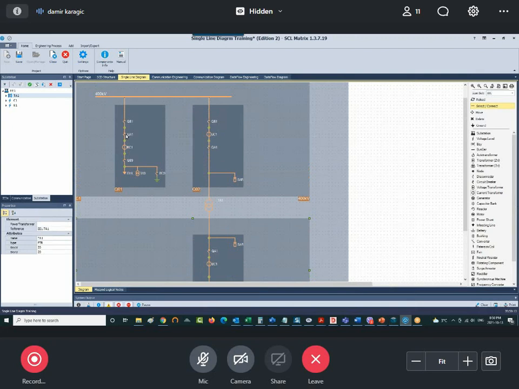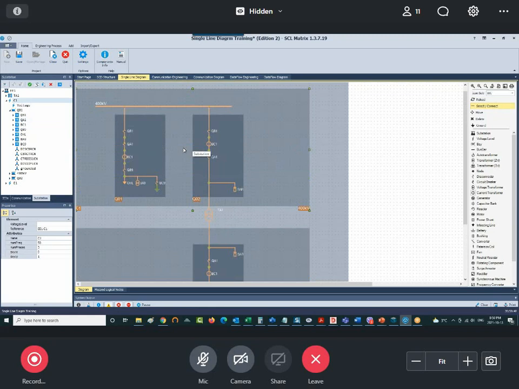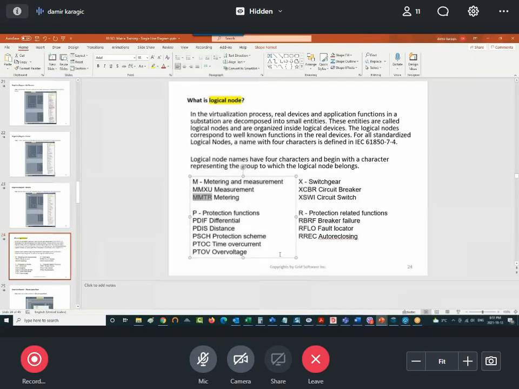And obviously, when we go to the breaker, we want to see breaker fail protection. When we go to line, we want to see line protection combined with the breaker protection. When we go to cap bank, we want to see cap bank protection. To shunt reactor and transformer, we want to see transformer protections, and so on. So right now, the single line diagram just represents my substation, but it doesn't tell anyone what protection and automation functions should be implemented. And for that, we have the second part of the system specification process, which is allocation of logical nodes. That is the next part of this presentation.